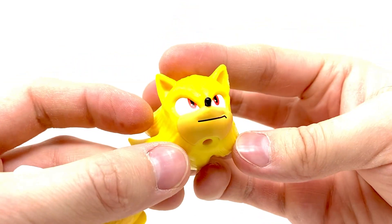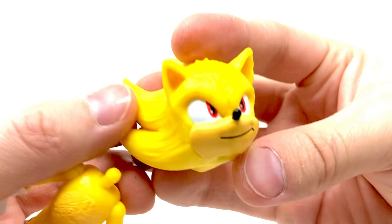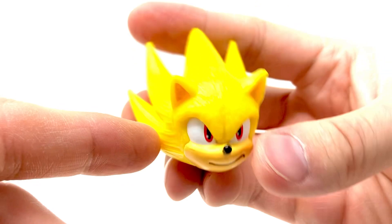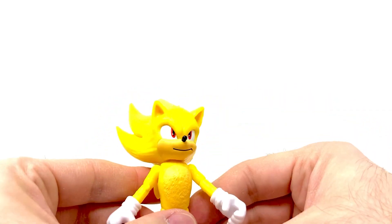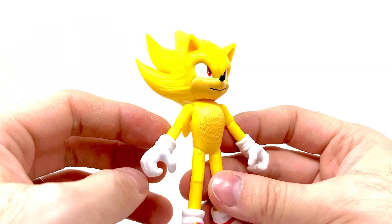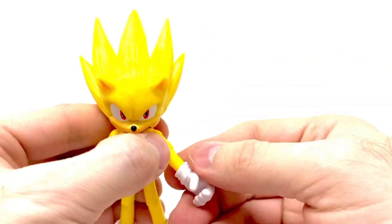The face and eyes are a separate piece of plastic, which is something I always like that Jakks does — glued into place. He has nice painted red eyes and a nice painted mouth. The seam can be seen a little bit. They did use a matte paint on the nose, eyes, and mouth, which I really like. I think it works because the body is more of a shiny plastic. I do believe he shares the same body mold as the regular Sonic figure, just done in a gold-yellow plastic.